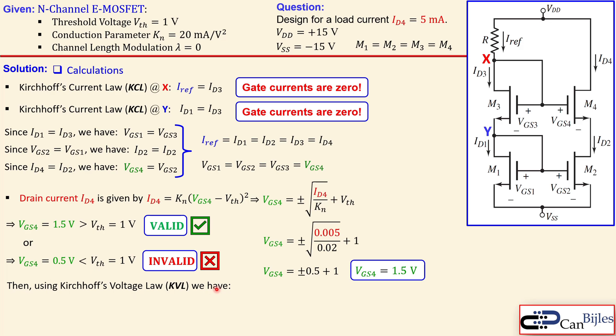Then using Kirchhoff voltage law, we can do the following. Since all the gate-to-source voltages are equal, that means VGS4 is 1.5, this is also 1.5 volts, also 1.5 volts, also 1.5 volts. Now when you apply here the Kirchhoff voltage law, and then express the resistor, as shown here, VDD minus VSS minus VGS3 minus VGS1, so we actually go from all the way VDD to VSS. You divide by IREF, which is then also ID4, so we have actually this. Now when you do the calculation, you get here 5400 ohms, or 5.4 kilo ohms.